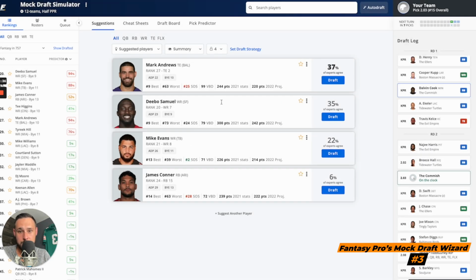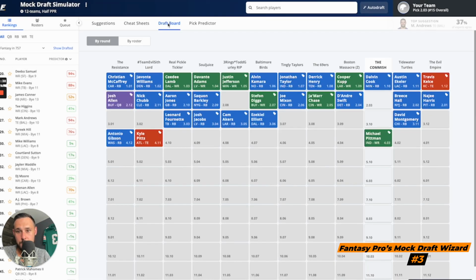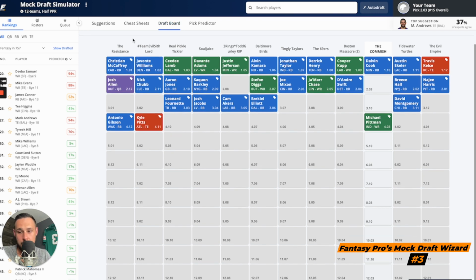It will auto pick for all the other teams. And let me go to the board view here. Again, I could do another tutorial on just this whole entire draft wizard that they have. But just to show you, you see these little tagged ones. These are people that have been kept. And it auto picked all these. It makes this nice, quick, and easy.